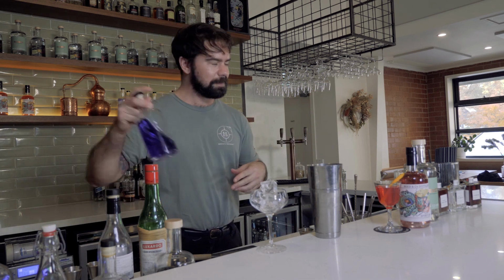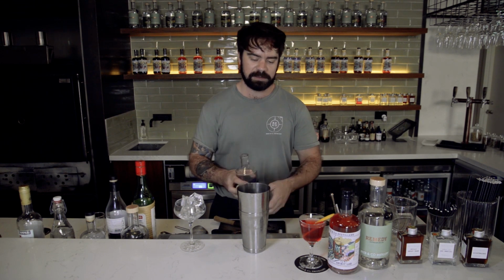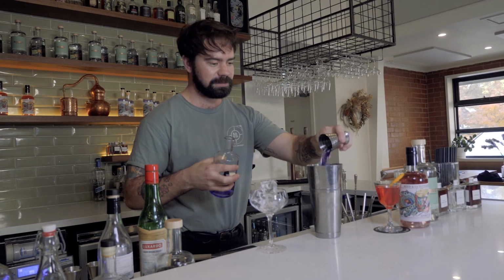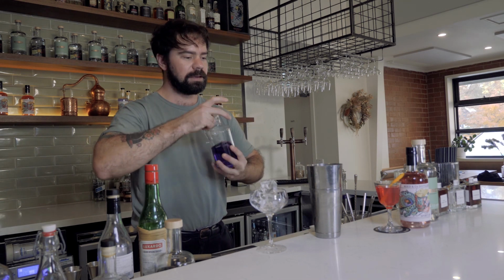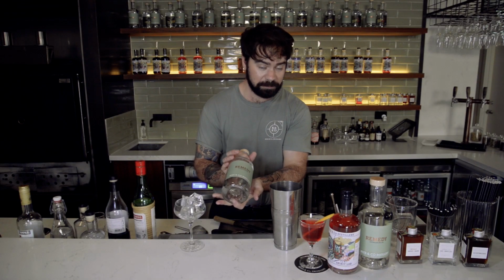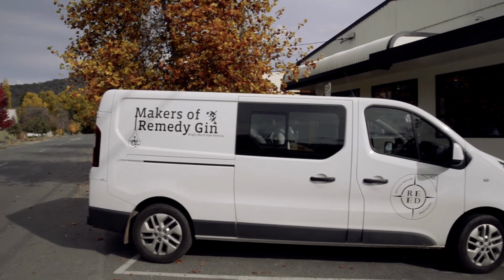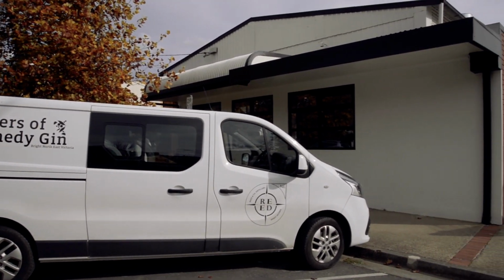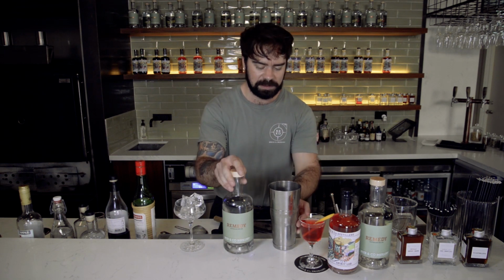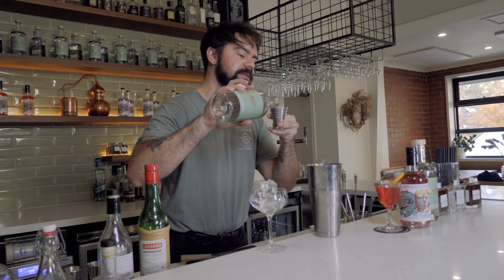And so what I have prepared a bit earlier is the mix of the Luxardo maraschino, the violet and the sugar. Equal parts to all of those, and I will do 22.5 mils of this purple mix. And last but not least will be the Remedy Australian dry gin, which we use here at Reed Co for a lot of different classic cocktails. Its Australian influence is coming from its blend of botanicals. It's very versatile as a dry gin. We use it for martinis, Negronis, a lot of different classic cocktails, and works perfectly for this Aviation. So it is quite heavy on the gin here. We do 60 mils.